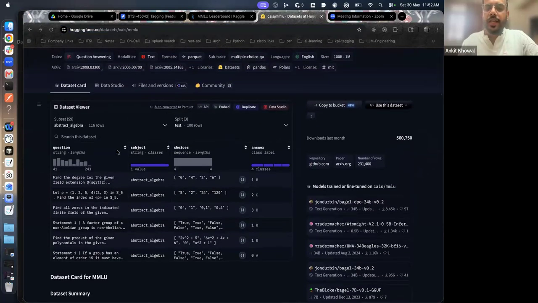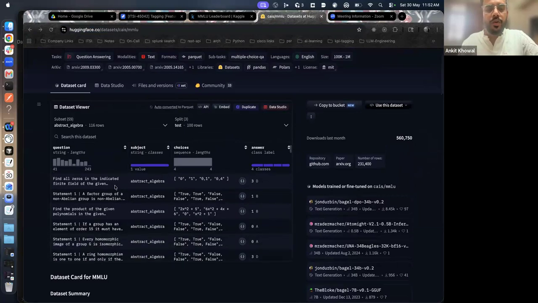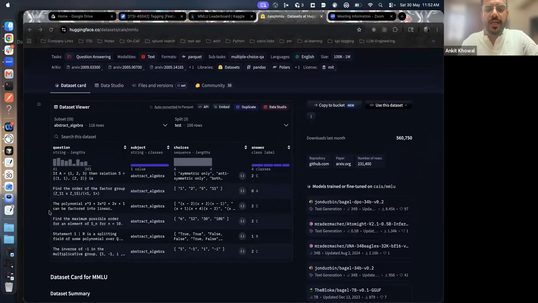You don't have to go into this in detail, but for your specific company use cases, you might need to create data sets like this. But the LLM models which are present on the internet are trained on data sets like this.